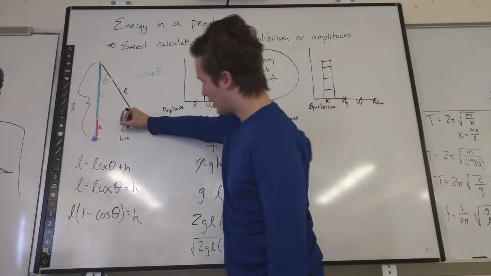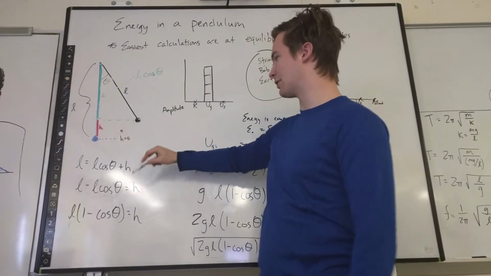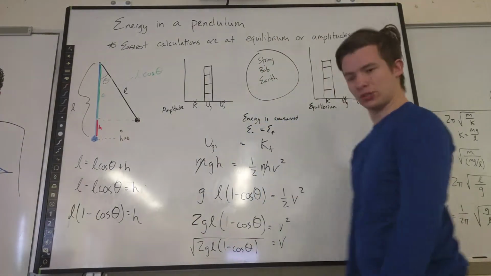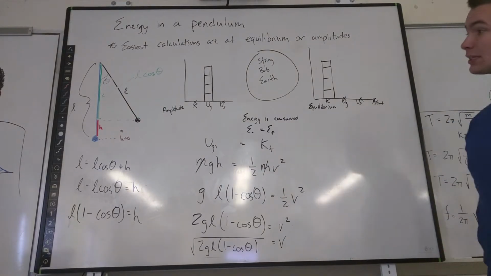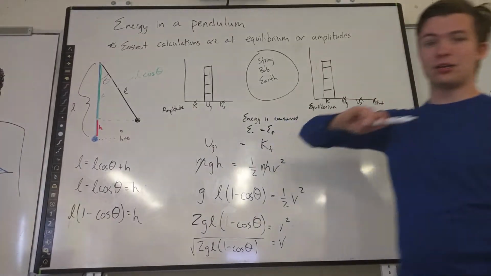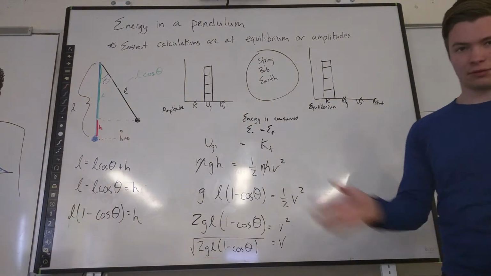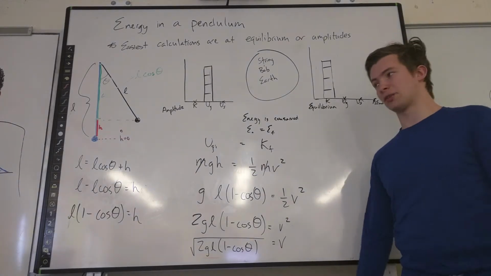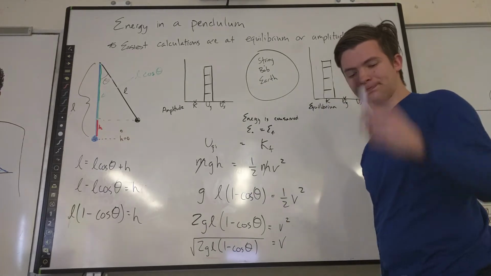Notice if I took a snapshot right here, while the thing was swinging down, it has some potential energy and kinetic energy, which just makes the calculations a bit more messy, but we could do it because energy is conserved. So if I know the energy in the pendulum at that point, I know the total energy in the pendulum at any point during the swings, supposing that it doesn't lose energy due to air resistance or friction.